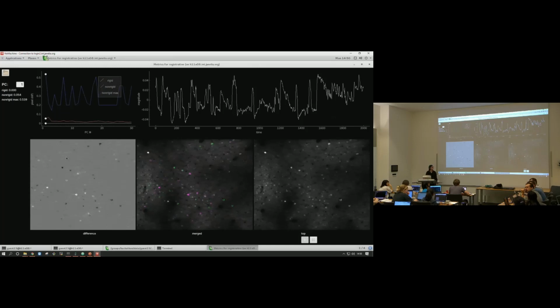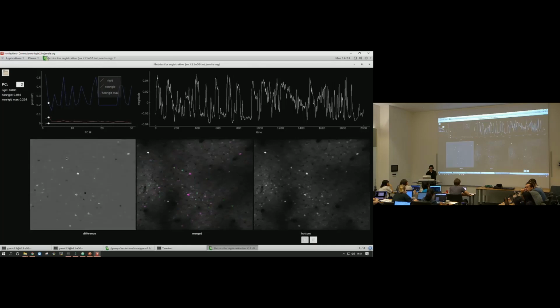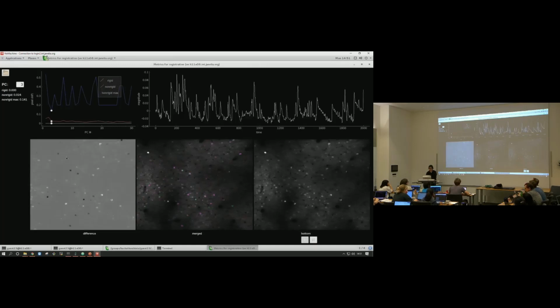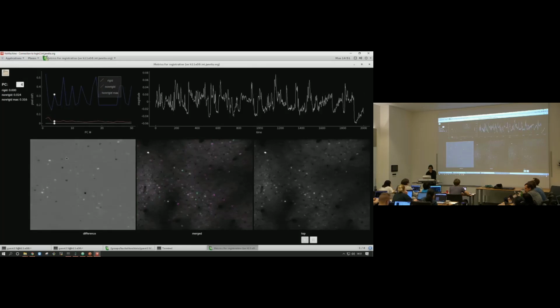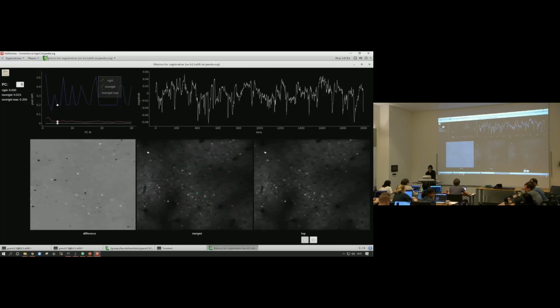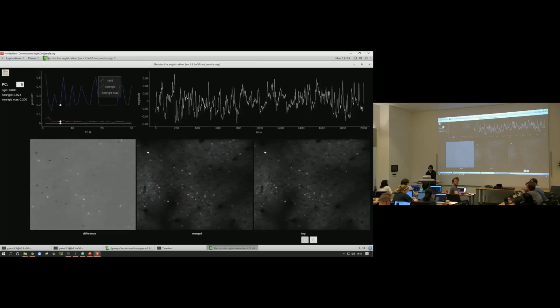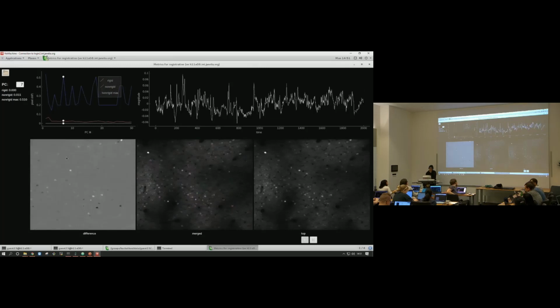If there's no motion, then it's all representing different patterns of cells that got active at different times. If you nicely have a lot of cells moving around between one end of the PC and the other, and the different PCs are different from each other, which they have to be, pressing to move through, see, this is a different pattern. The PCs are by definition orthogonal, so they all should be different patterns of activity. Hopefully they're different patterns of activity and not different motion components. If this looks nice with lots of cells popping in and out, then it means the cell detection should be able to do a good job, because there's a lot of variance in the patterns of these observations.